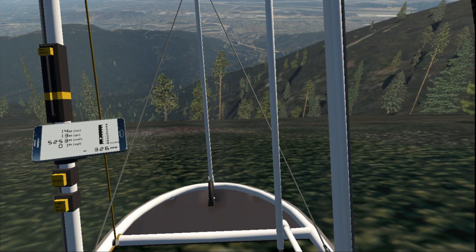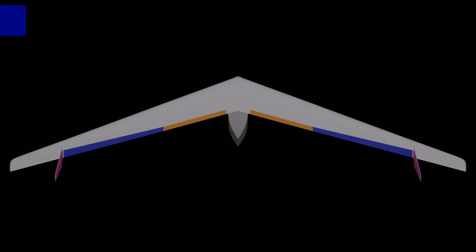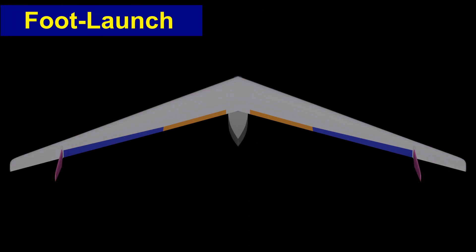Wait, I'm getting ahead of myself. I want to share what I've been working on for the last couple of months, so let's start over. I built an X-Plane version of Raul Klingberg's new flying wing design. But before we go into that, I wanted to do a two-minute breakdown of the design philosophy that I see here.